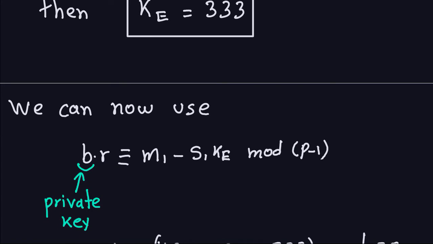If you look at this equation here, this is an equation that we also discussed in the previous video. And B here is the private key. So, this is what we're looking for now. In this case, we know R. R is the common value. It's R1 or R2. They are the same thing because we are using the same ephemeral key. M1 is the first message minus S1 of the first message times the ephemeral key, which we already know. So, this information, R, M1, S1, and the ephemeral key, and P-1 is all known to the attacker in this case.